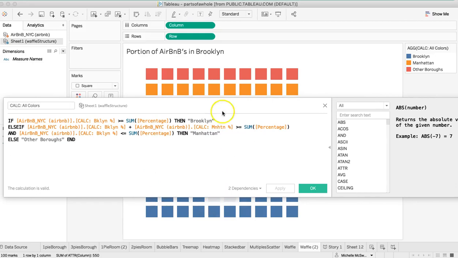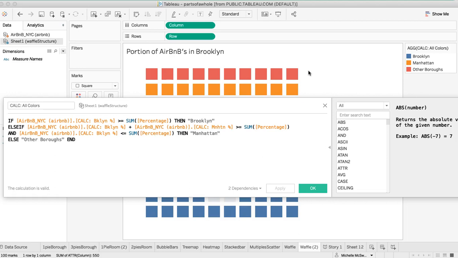So both the very, very large part and the disproportionately small part give you a good starting place to tell the rest of the story. You know, maybe diving into an analysis of what's going on in Staten Island that causes there to be so few rentals, or what's going on in the Bronx that causes there to be so few rentals, even though there's a lot of really beautiful large homes in the Bronx.